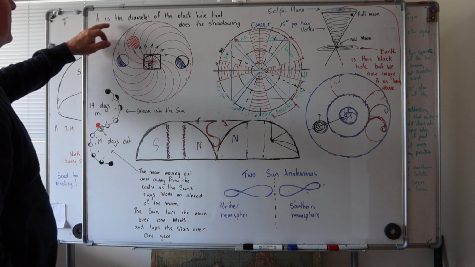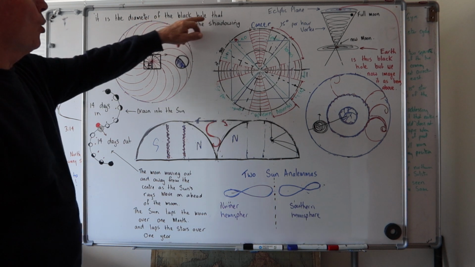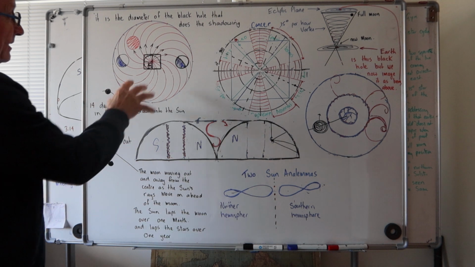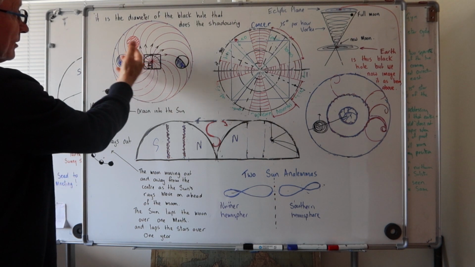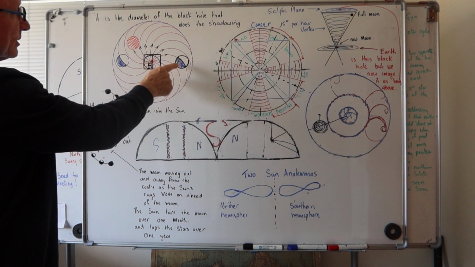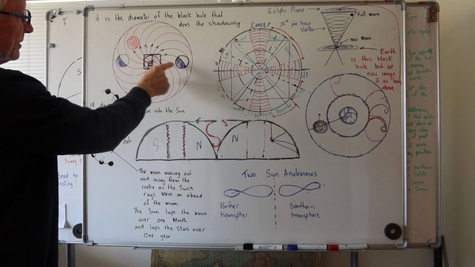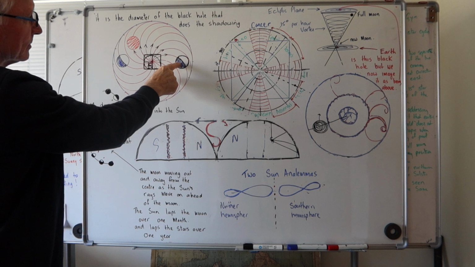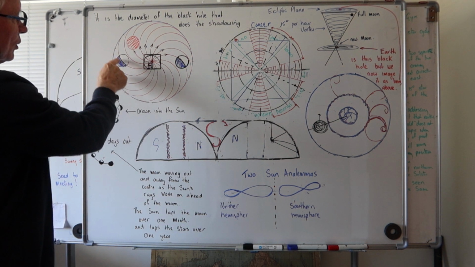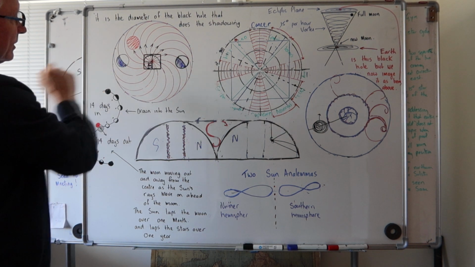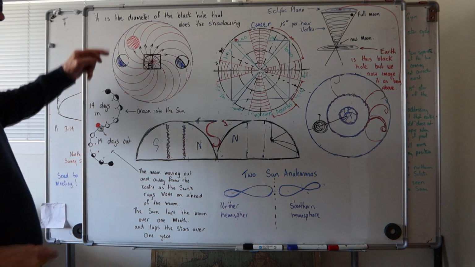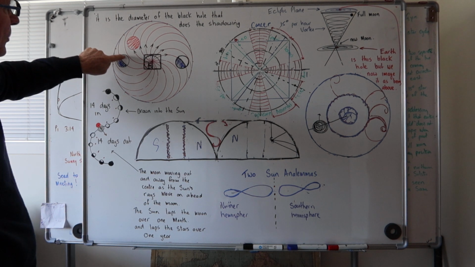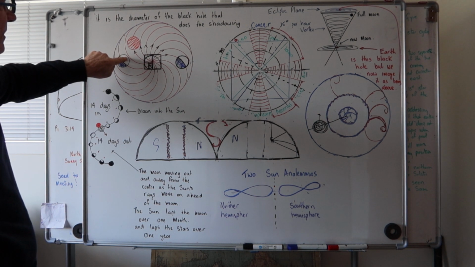Now, it is the diameter of the black hole that does the shadowing. This magnetic field all comes out of the black hole centre of creation. And look at the shadowing of the moon. You've got the curve this way, and we see this moon. But on this side, you've got the curve going that way, and you see the moon on this side. Because it's relative to the sun. There's the sun. This is the sunny side, the side we do not see. Okay?